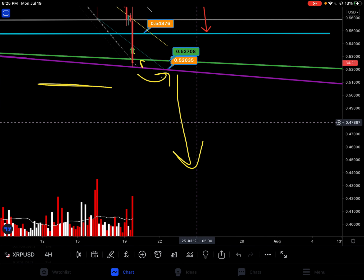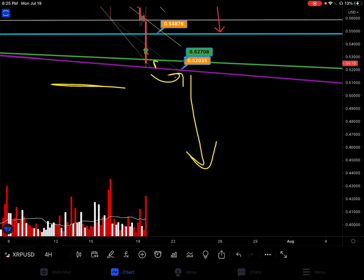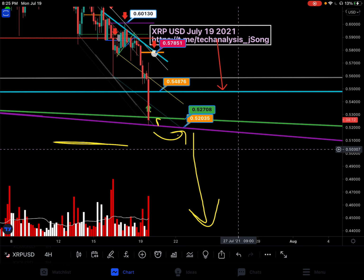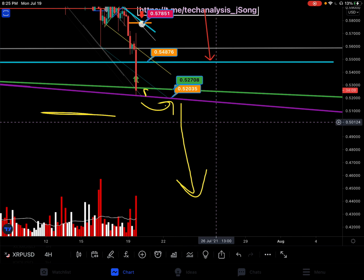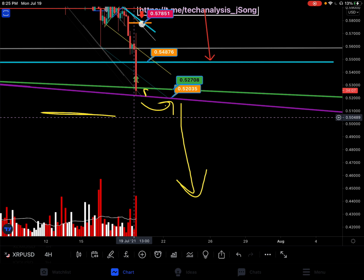So this is the target price I'm taking. I already had a buy to be safe in case we had a big spike. But once we get past the 52 area, I want to see price come down. I'm not going to buy if it just comes below and spikes through, because it could go right back up. That's not a buy. That's not the time to sell it.